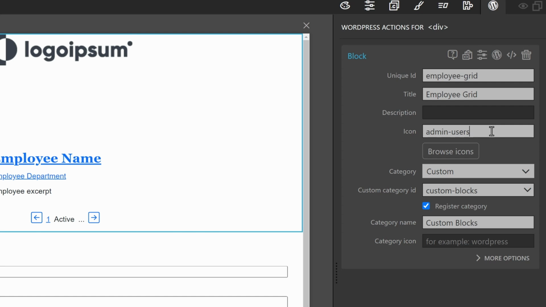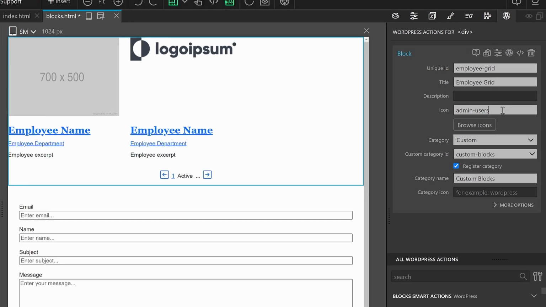This is one of those places where Pinegrow can be a little bit inconsistent. Sometimes it wants us to preface this with dashicons-admin-users. Other places it wants us to just say admin-users. I tend to forget what it is and have to try both ways until I get it right.